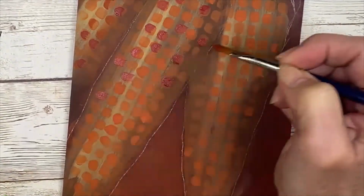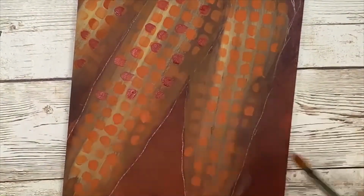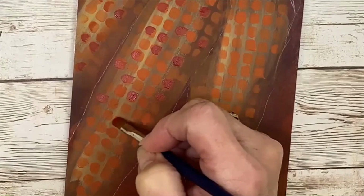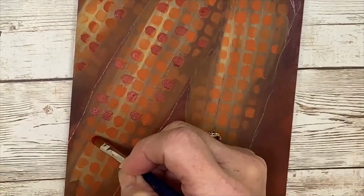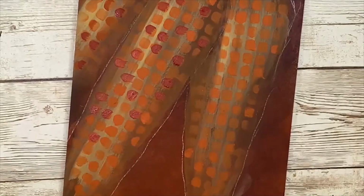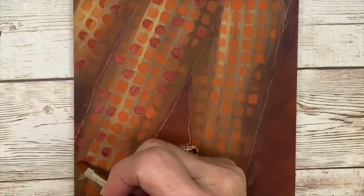Not a big decision where to put them, but it's kind of fun too. And if you're having trouble, squint, and you can kind of see where you may have missed an area that you do need to add a couple touches of color to.